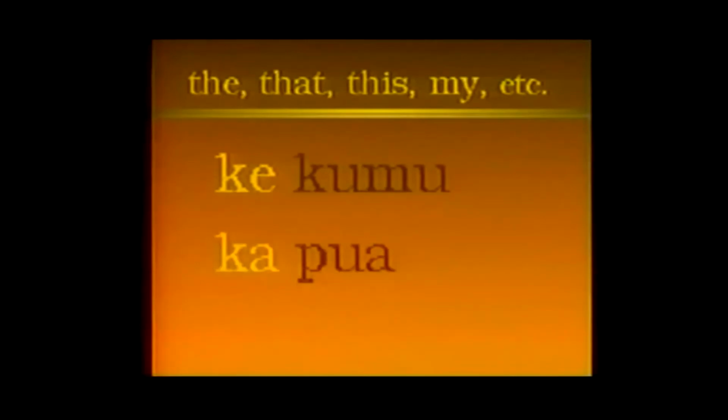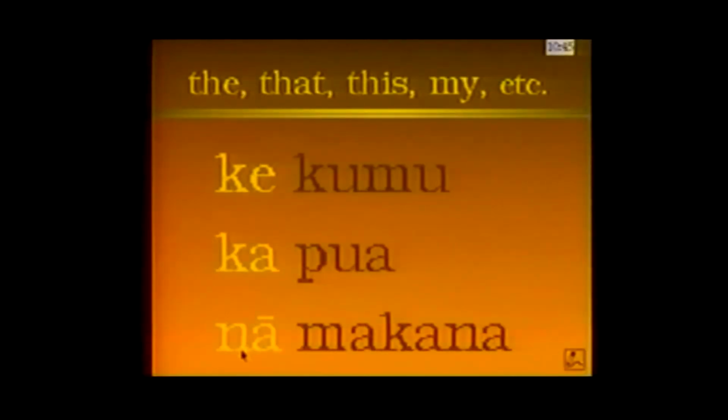This is the one I want to make sure we get right. You see this little word over here, ke kumu. We cannot be talking and saying things like, Ike au kumu, okay? You need these little words. In this case, the teacher, Ike au i ke kumu. Kapua. Na makana. What is this na? Na means the, ka means the, ke means the.